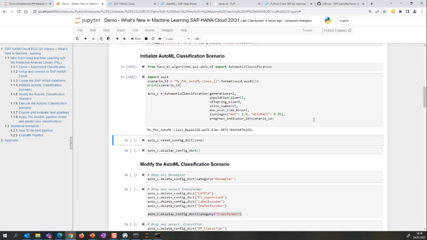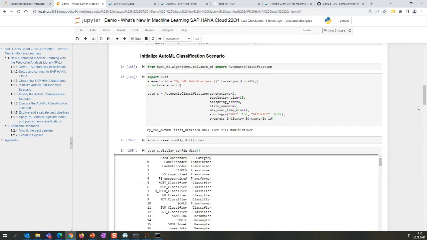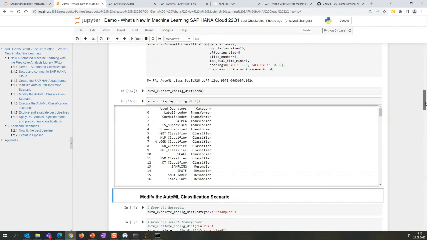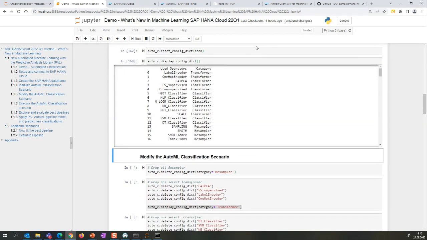So I've set this, the object is created, and now we apply what operators I want to use in this automatic classification. As you can see here, we have operators in different areas: column transformers, classifier, and resampler.